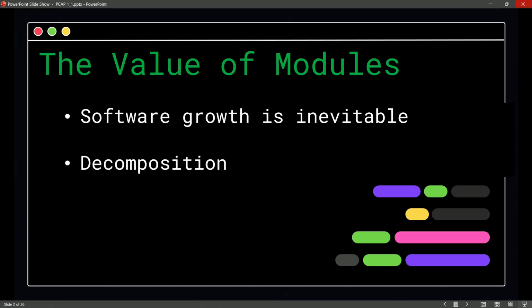I wanted to just remind you that one of the beauties of using modules is we can decompose complex problems. When you break your overall software code up into modules, you could have different teams working on different portions of your code with ease, with different teams assigned to different functionality.